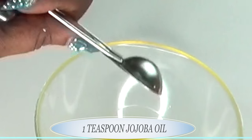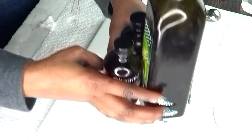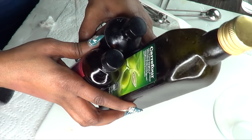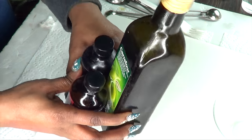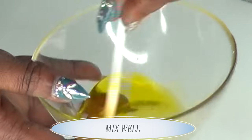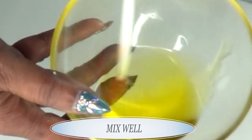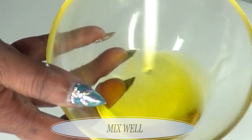A good substitute for your jojoba oil is some kiwi oil, or you can even choose to use some pomegranate seed oil. So I'm using just 3 oils, guys. If you choose to make this even stronger, add any of your favorite oils that contain vitamin E. So now I'm just gonna mix this and I'm gonna mix well.